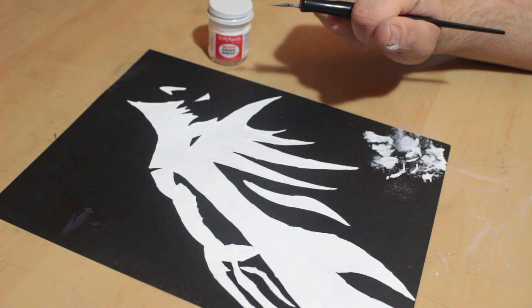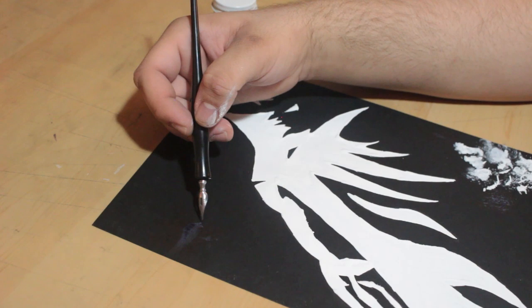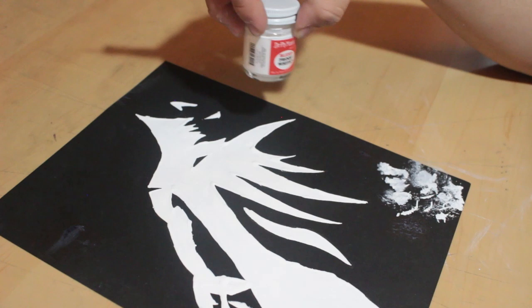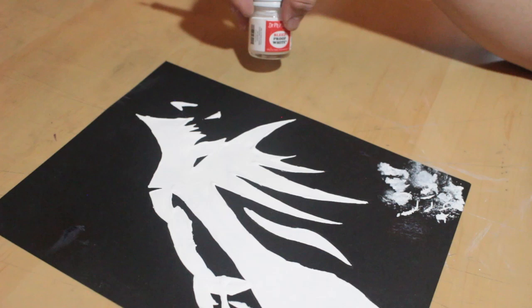And something that I do like is that you can see that it went over, at least on camera, so that actually shows surprisingly well on camera, I'm shocked. But you can see that you can go over it again with some black ink, so that's good, that's something I was also looking for. I would not put this in a pen. It's very thick and rich, so it's definitely going to cause issues. But overall, again, this is a 2, and if you do like using brushes with your art supplies, definitely pick this one up. This would be good. It's almost like a paint, so you could probably paint with it too.